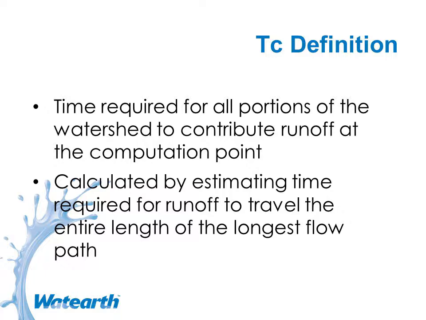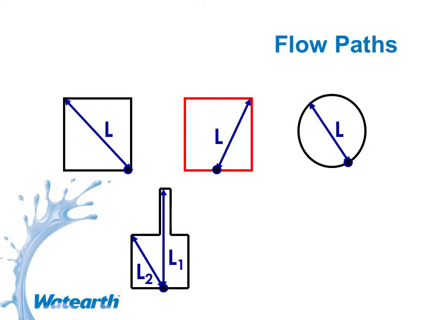If we look at some really geometrically conceptual watersheds, it's not always a straight line. It may be kind of meandering. But when you get into transportation projects, and you take the longest flow path, if you have an odd-shaped drainage area where you have a road that drains into a larger area, L1 may not necessarily be representative of the bulk of the watershed. In this case, you might be better off breaking it into two sub-areas, with a linear upper sub-area and then more of a square lower sub-area, or you can look at whether L2 is more representative.